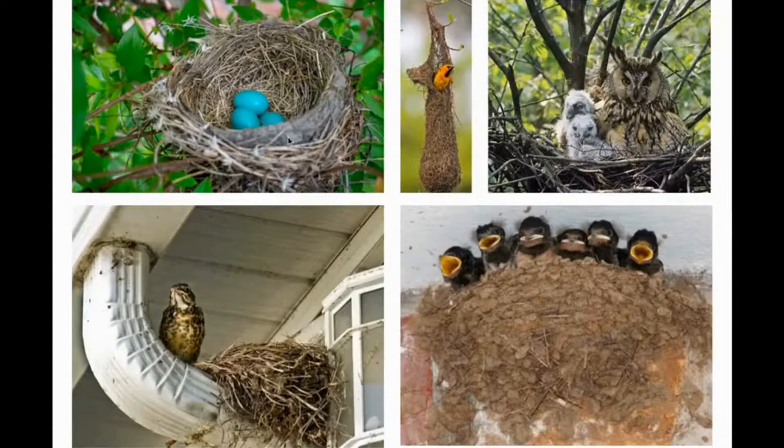I did a little bit of research, looking at different nest designs. I found a nest up in a tree and was trying to notice the materials used — it looks like it would have grass from last year, some sticks, and along the bottom edge it almost looks like there's some mud or dirt being used. Some others are built on the side of a house, and that owl's nest was really neat because owls use big sticks — they're big birds and the nest has to support a lot of weight.